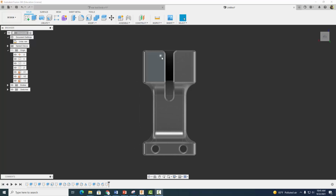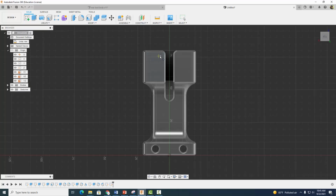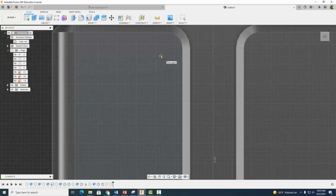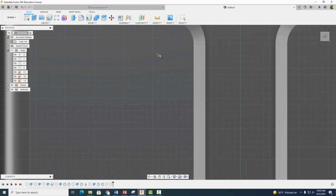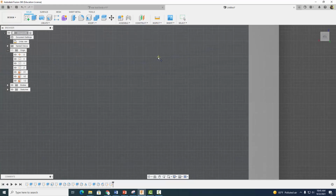All right, now we're going to add what's called a sphere here. Okay, so I'm going to click on the point. I'm going to come to create, and we're going to select sphere. Okay, and for whatever reason, if it doesn't let you click on this point, and it should, but it's not letting me, I think this is a known glitch. But that's okay. So I'm going to zoom in really far, and as best I can, I'm going to center my mouse, and I'm going to click on that point right there.